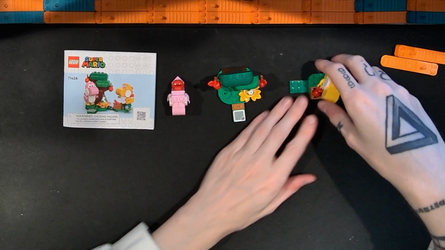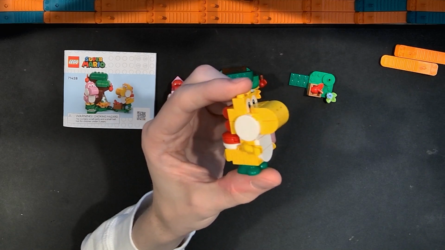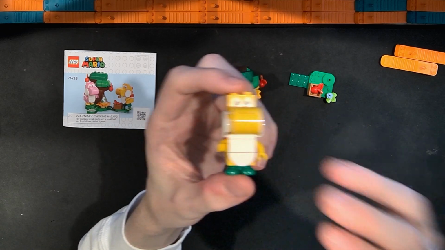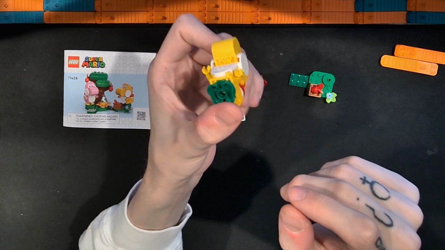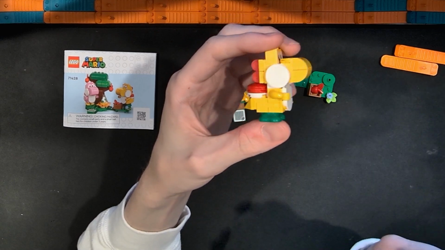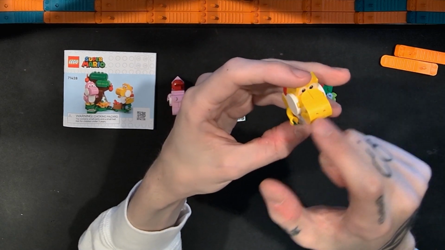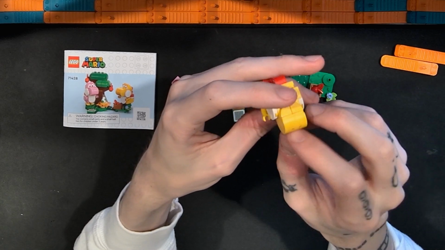And then we also have a yellow Yoshi. Again, I do not think this is named anything specific. We have some green feet down here, same kind of feet. And this build is identical, just color swapped. So it does have a different print here because it's printed on a different color. That's the only reason. I think everything else is the same.